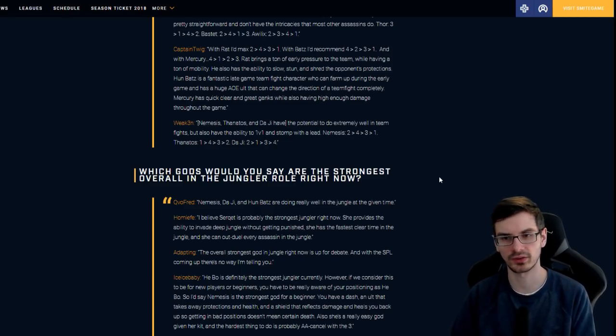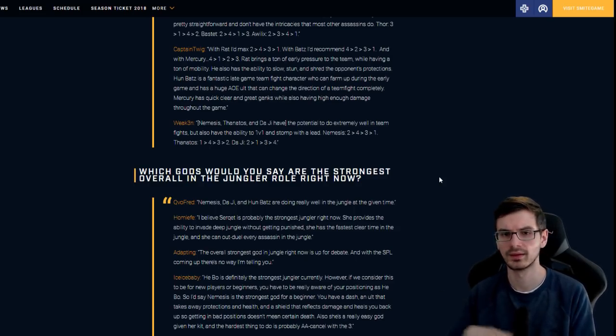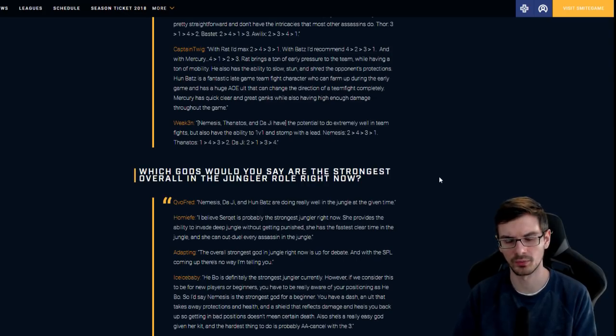Nemesis 2-4-3-1, Thanatos 1-4-3-2. This is interesting because I would always level the 2 before the 3 on Thanatos. Just the extra movement speed, extra penetration, giving you more damage as well. Should in most situations pay off more as long as you remember to use your 2 enough. If you don't really use your 2, then maxing the 3 is definitely better if you feel like the 2 is something you're more used to roam around.